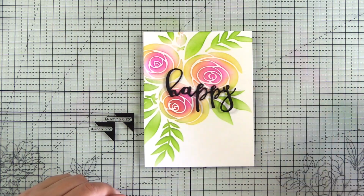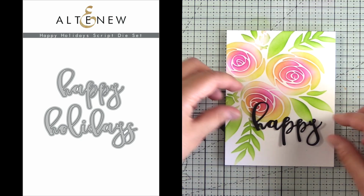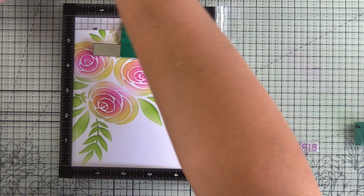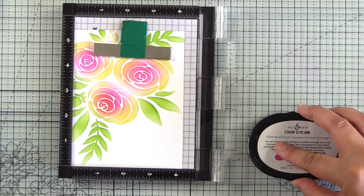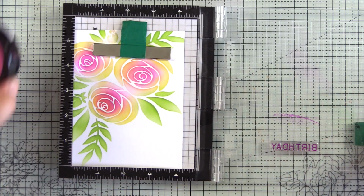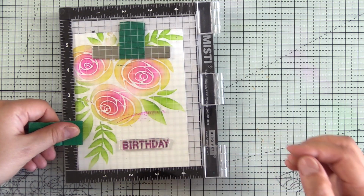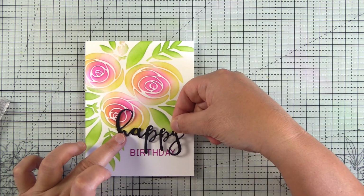And then I pulled out my die cuts. The whole point of this was to use these die cuts because this is one of the new dies. Happy Holidays didn't make a lot of sense with the color scheme that I chose, so I pulled out the birthday sentiment from the original Mega Greetings stamp set, and I'm going to go ahead and stamp that in a couple of those pinks to make sure I get it dark enough. And then I'll add the happy die cut to that to make a really cheerful birthday card.